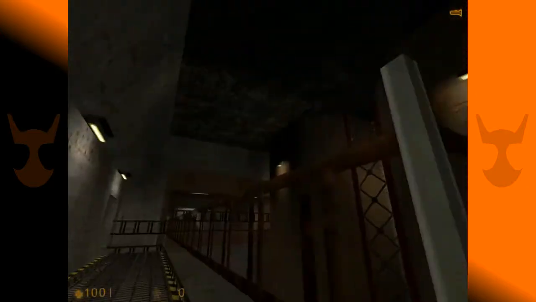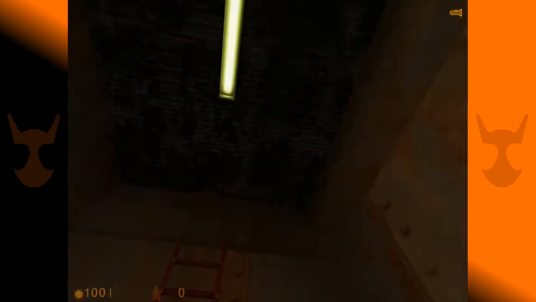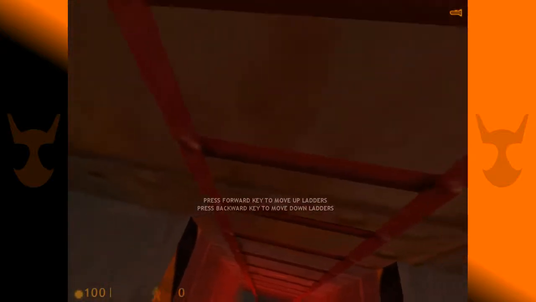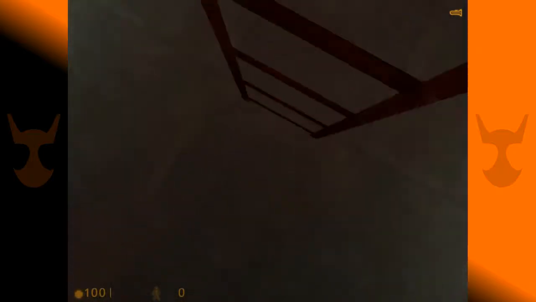Hey. Okay, this is very... I feel very floaty though. You know, I don't mind that. But okay, so do I just go down? It's forward. I can move up ladders. Go backward. Go down ladder. Oh. Well. Okay, are we good?